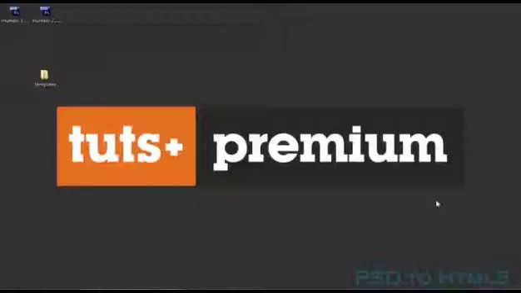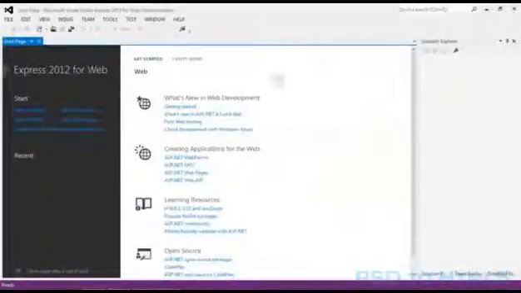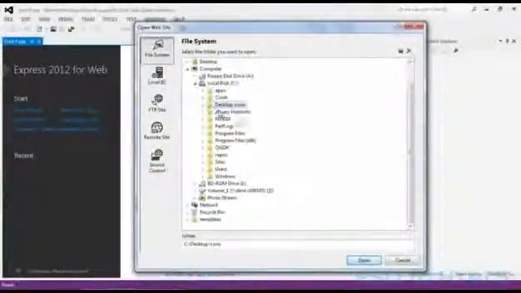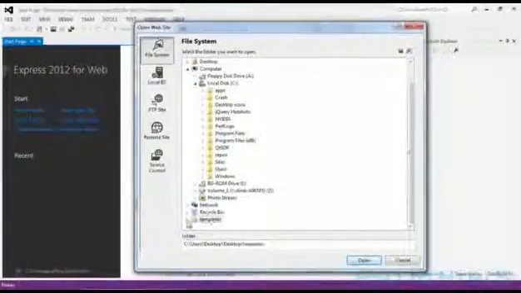My name is Dan Wellman, and in this lesson we're going to actually start coding up the template for the homepage. We already sliced out a bunch of images, so we need to actually start building the page template in an editor of your choice. Obviously I'm using Visual Studio Express 2012 for web, as I said earlier, so I'm just going to open up a new website, and that is the website that I added to the desktop. So where is that? Okay, templates, there it is.